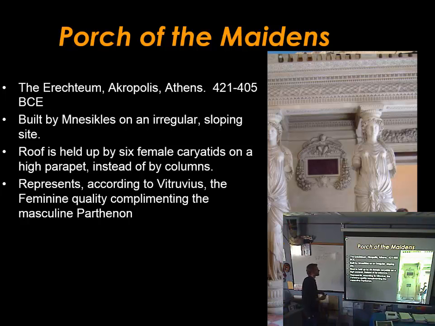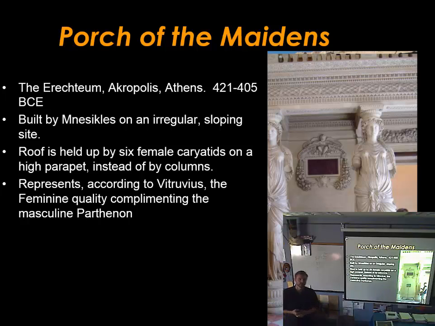They created cast molds of things all throughout the world, and here's one of them. The Erechtheum in the Acropolis, right next door to the Parthenon, in 421. This was built by an architect by the name of Mnesicles. It has a very irregular shape, probably because of the several iterations of its building.